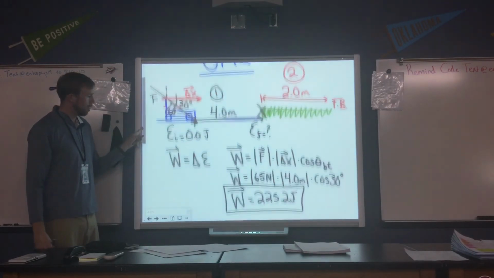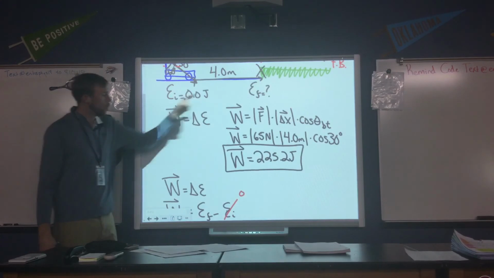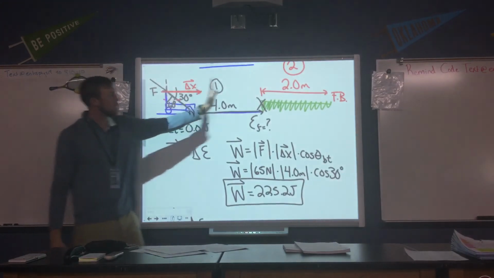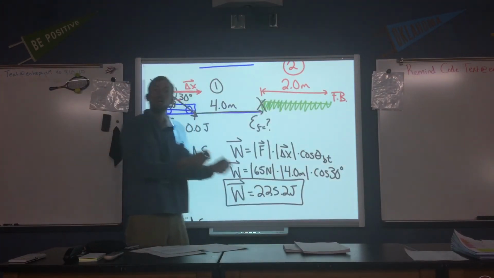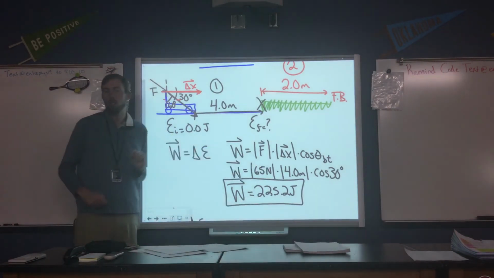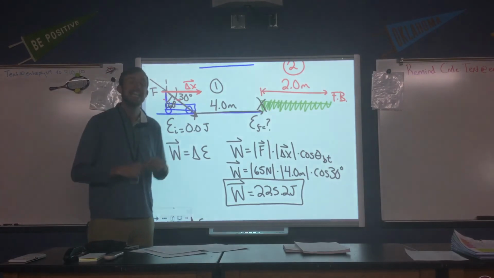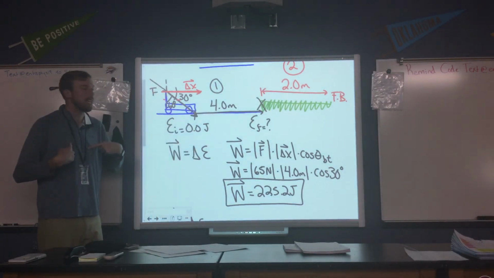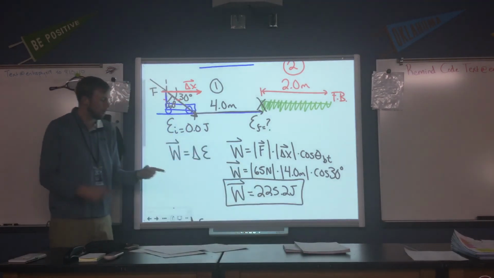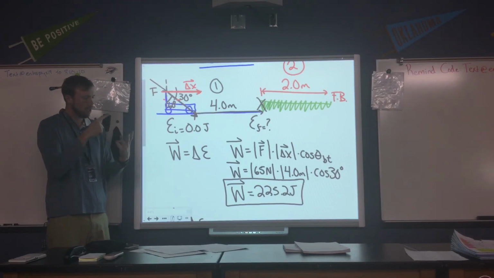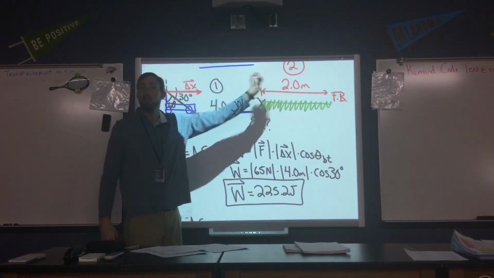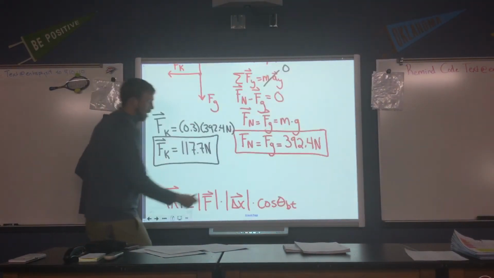Now, we already actually know what the work is going to be here. Think about where we started. As we got our lawnmower up to speed, we did 225.2 joules of work on the lawnmower. As the lawnmower slows down, friction is taking away all of its energy, which means friction is going to do negative 225.2 joules of work. It's taking away all the energy that we added in. So we know the work value, it's going to be negative 225.2. We just solved for the force. We know the angle involved, so we should be able to find the delta x and see if it's under 2 meters. Let's try that and see what kind of result we get.